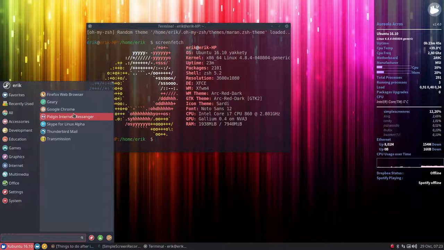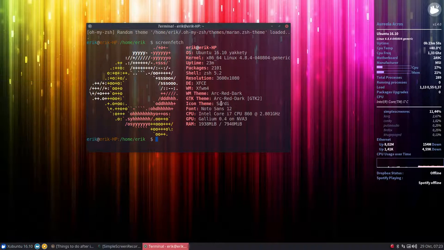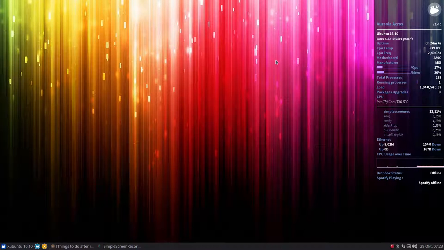personally made Arc themes. You can change them in the GitHub from Arc Colora. You can change the Arc blue color to the one of the 16 million colors you have. You're looking at the Sardi icons, and I have made the font a little bit larger as well. I have deleted a few lines here on my computer. There are less elements available in the sensors.